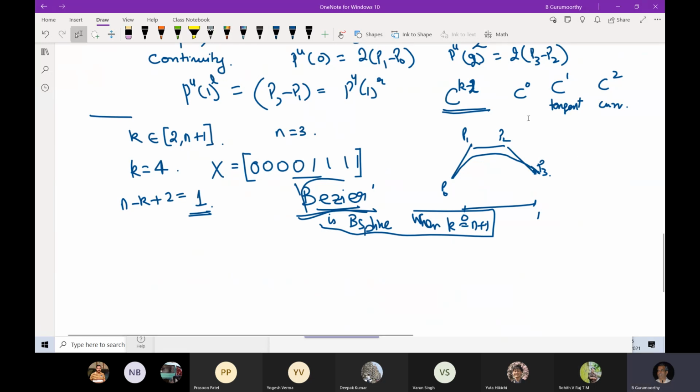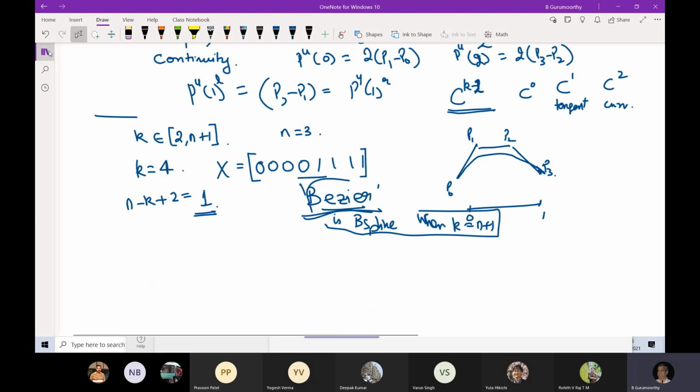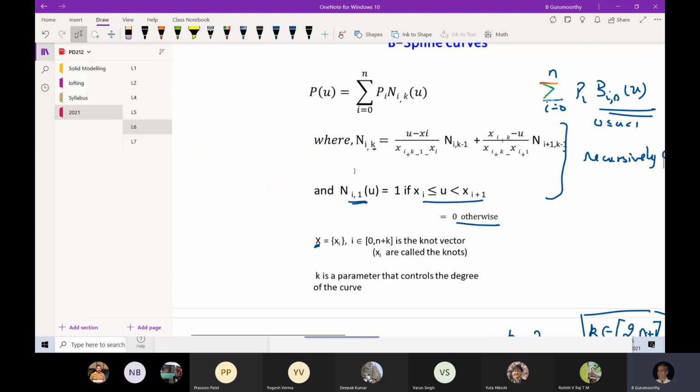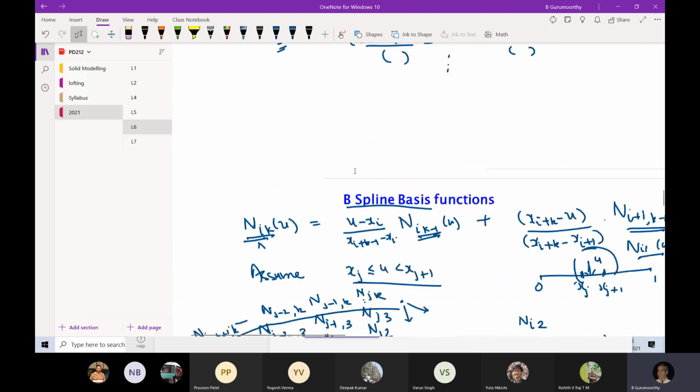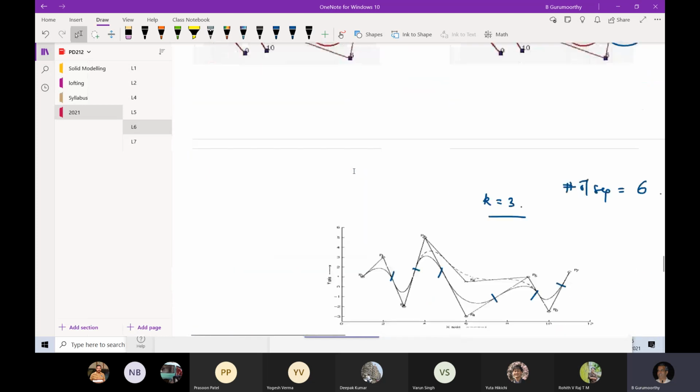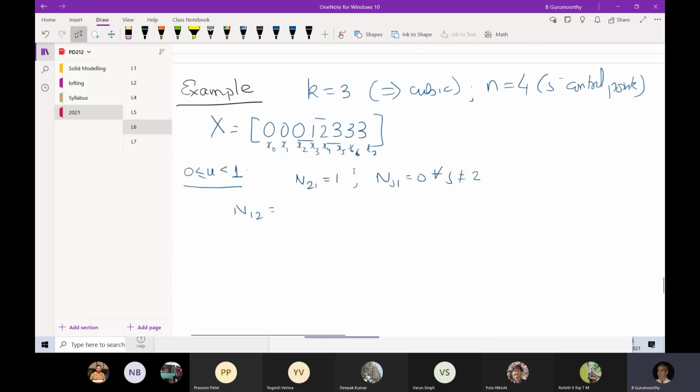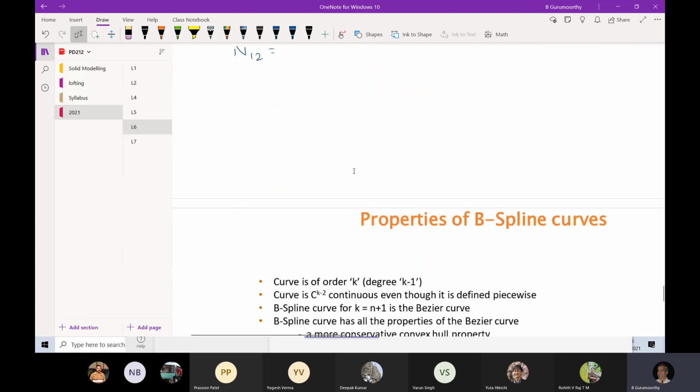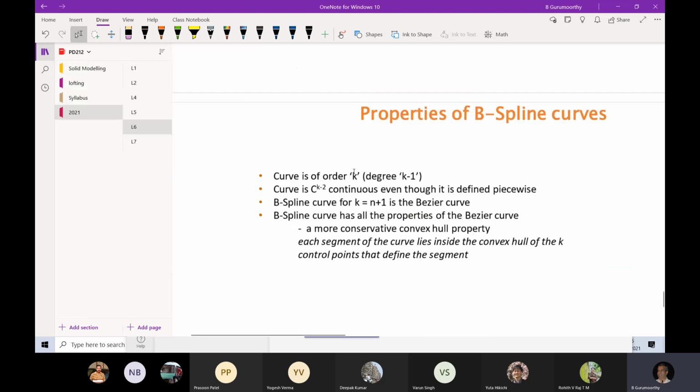So I'm going to switch back to the slides now. Let me do that, and then go down. Actually, I was trying to do it here and I found that I don't have space, so I gave up and went there. Now, because the Bezier is a special form of the spline, you would expect that the properties that you see for the Bezier will automatically also be satisfied for the spline, because it is more general, right?